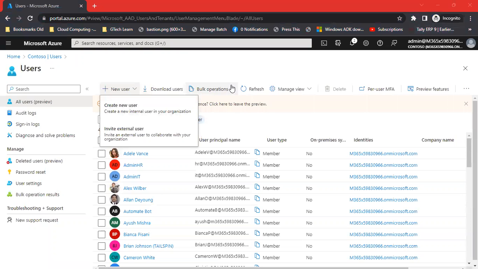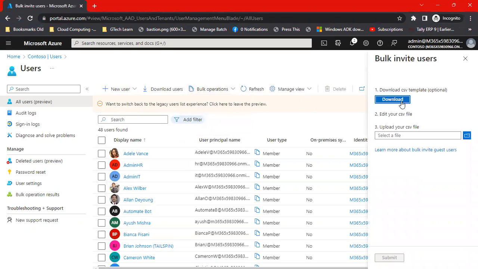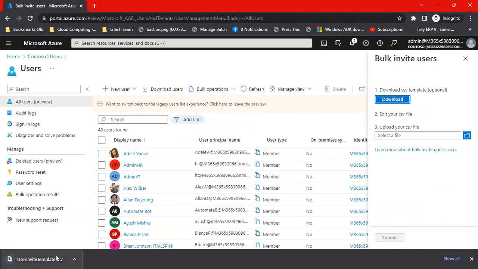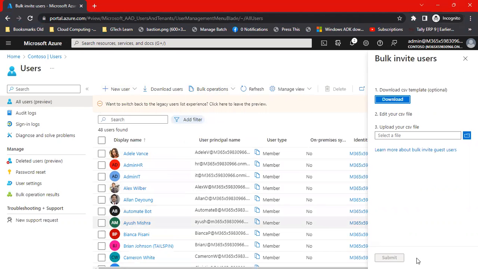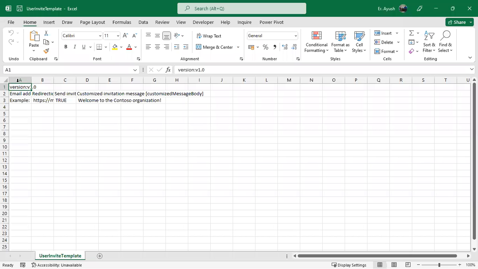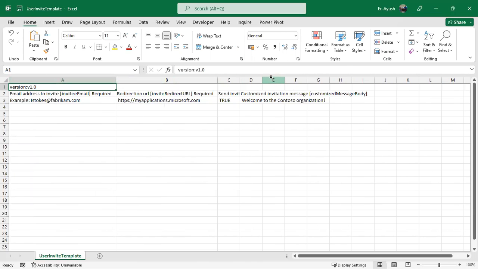So for the same, in the user section, we can go ahead and open the bulk invite option. And let me go ahead and download the CSV file for the same. And here we need to provide the invitation option. So inside that file, we need to provide the email address, redirect URL, or the customized message if we want.